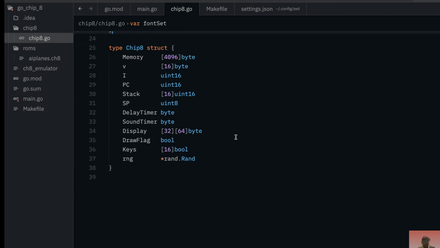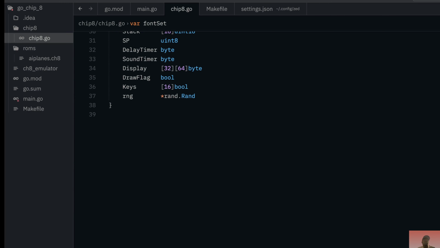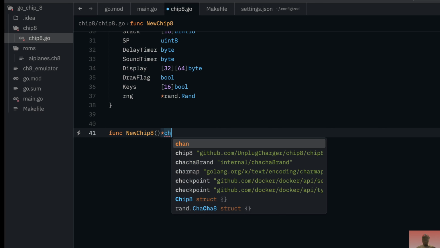So yeah, and then we are going to write our function, the new chip 8. It will take nothing but will return a pointer to our struct.